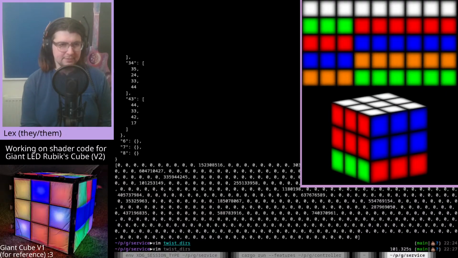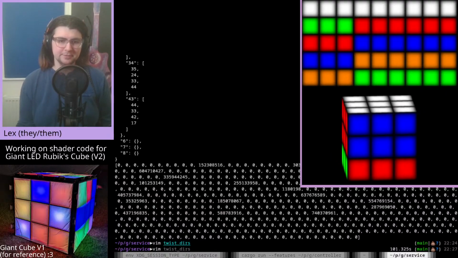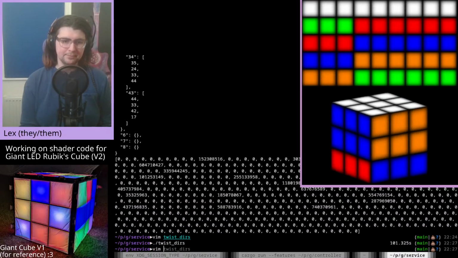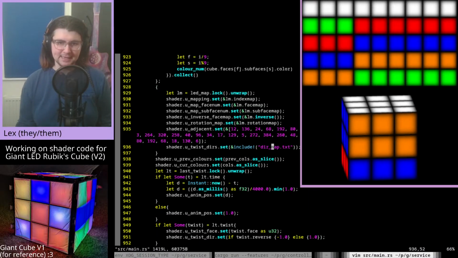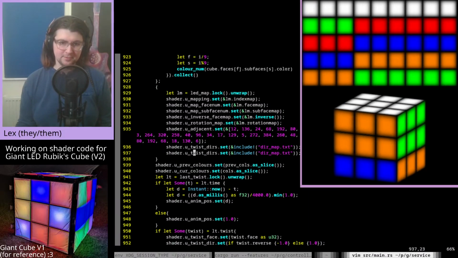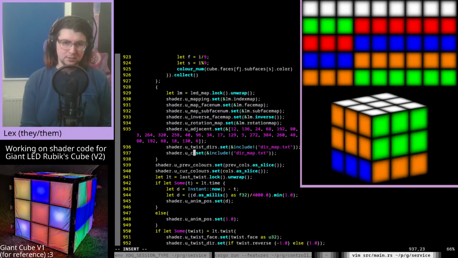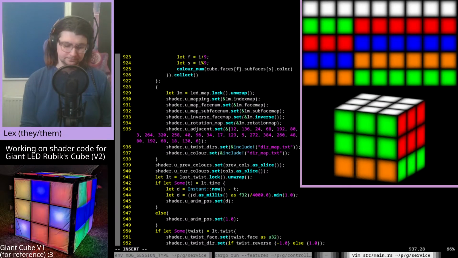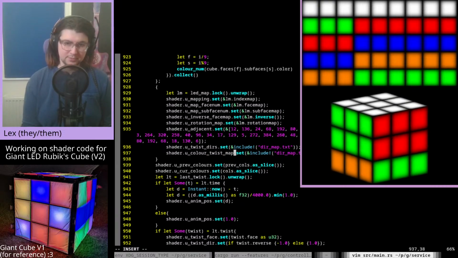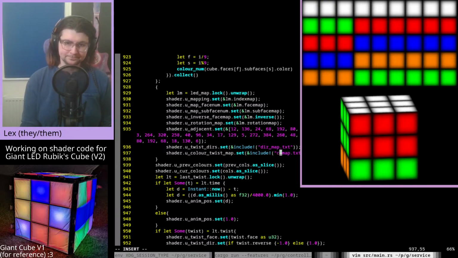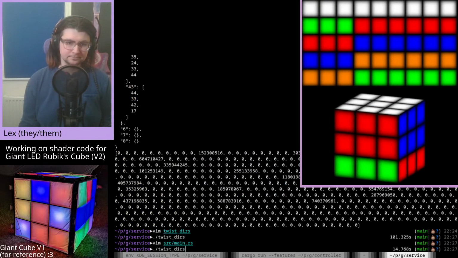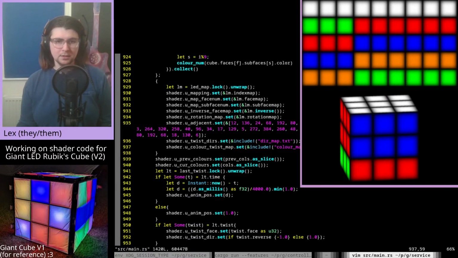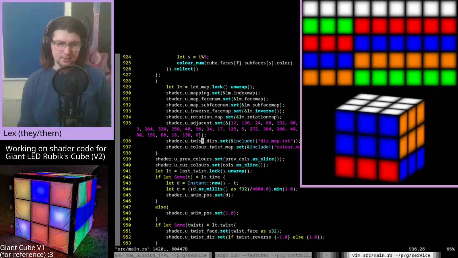At this point I should probably have a build.rs that runs the twistors program, but I'll procrastinate that for now. So let's have this, let's call it color twist map.